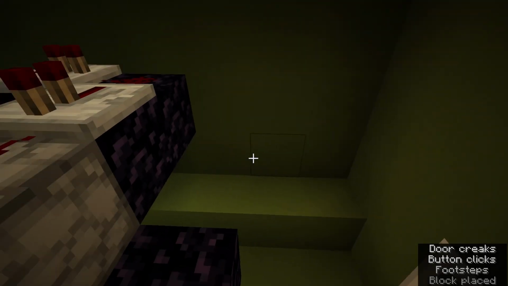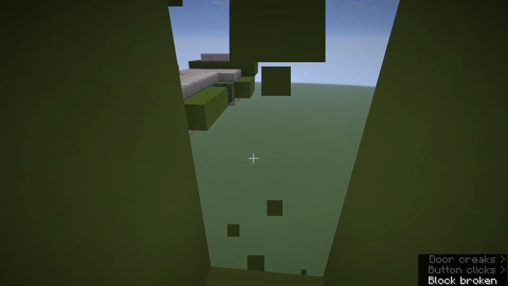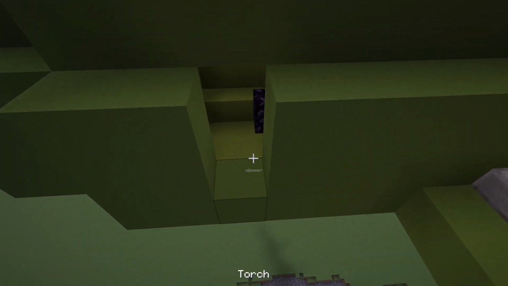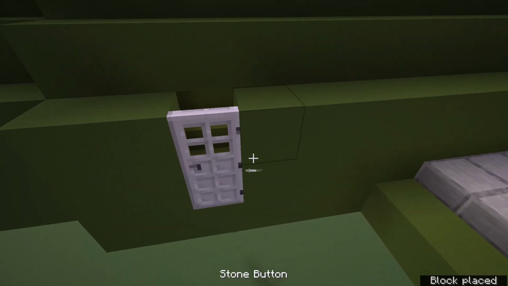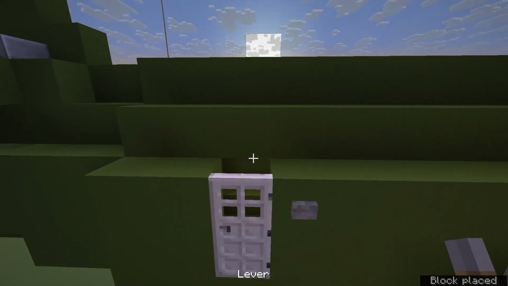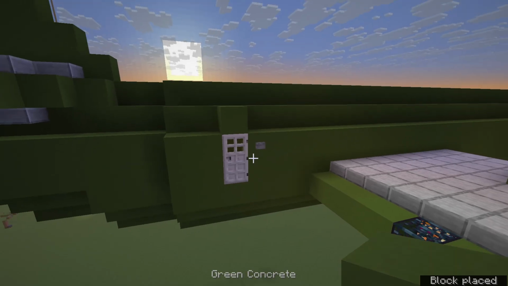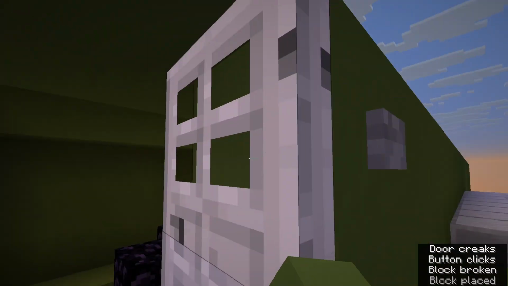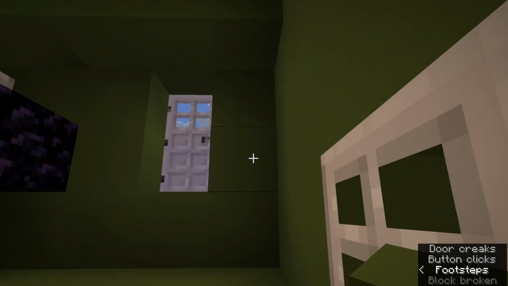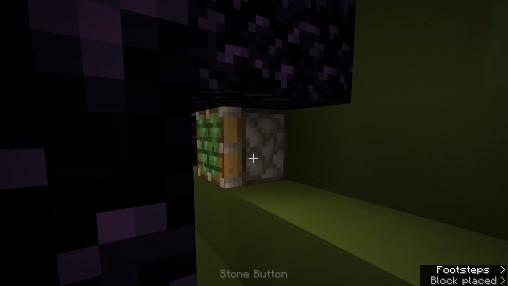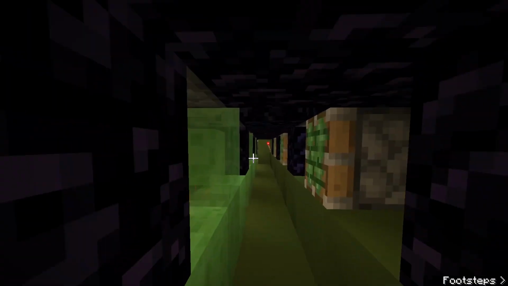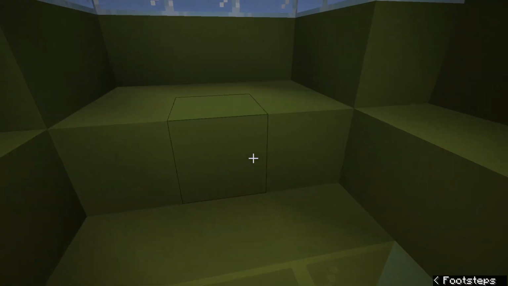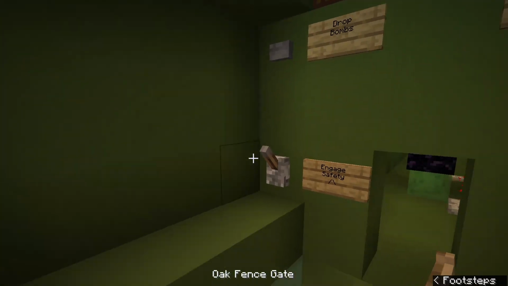And then for the main door for the plane, go ahead and bust a hole through here on either side. I decide where, so you can do both sides. I'll just do one side for now. So bust a hole through there, place a door like that and a button on the side, and then place a block above here so that it's closed in. That way you can get in and out of the plane. Just like that. Then you can walk through here to get to the cockpit, and you can load up any TNT you want.